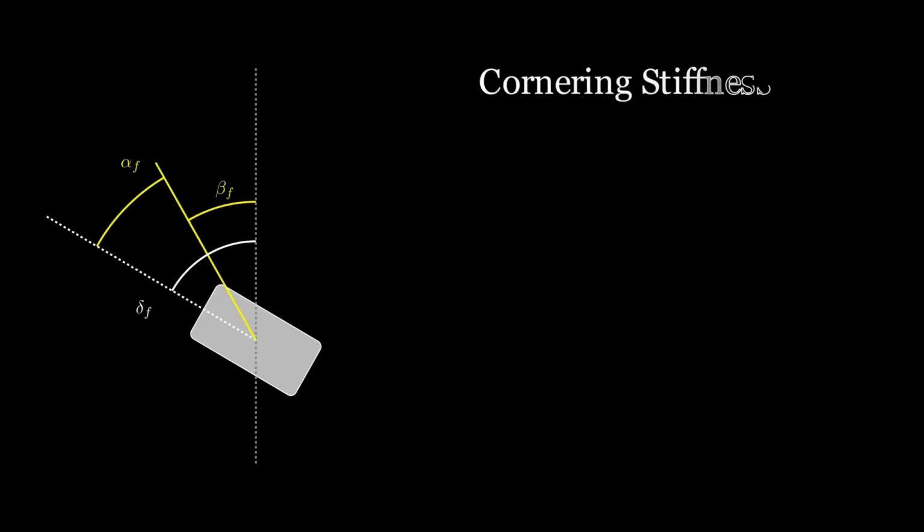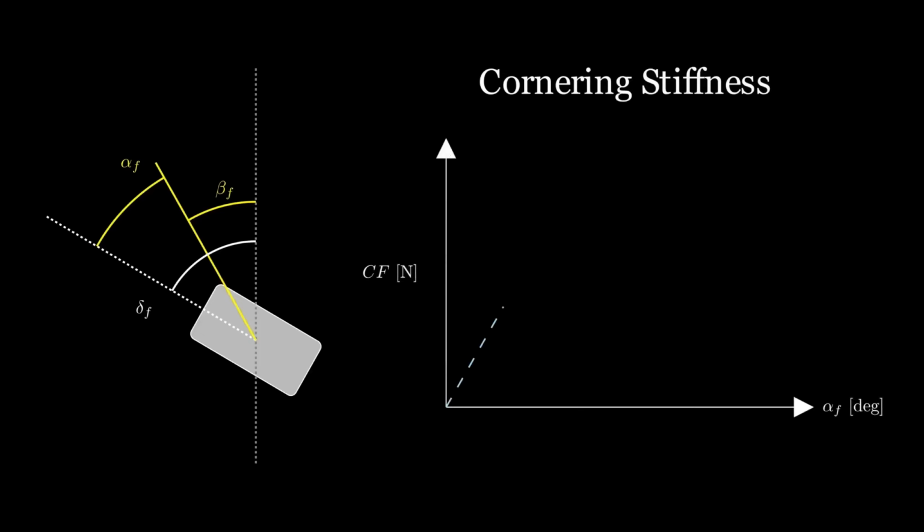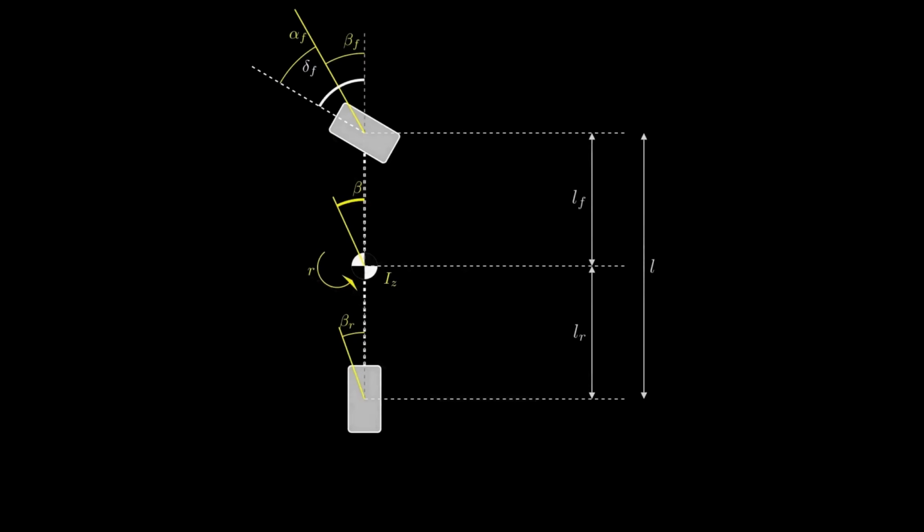If we look at this graph, the horizontal axis represents the slip angle, alpha f. The vertical axis represents the cornering force, Cf. The slope formed by the cornering force relative to the slip angle is defined as the cornering stiffness. By adding in the front and rear wheelbase dimensions, the force analysis for this 2 degree of freedom bicycle model is now complete. It is typically applied to analyze yaw response, or for autonomous lane-keeping systems.